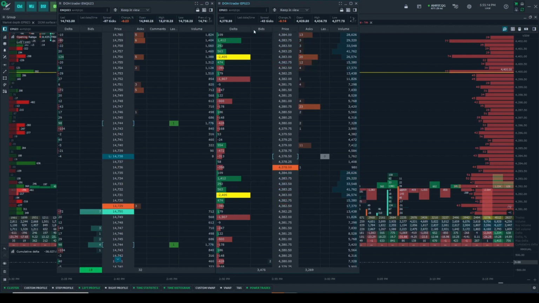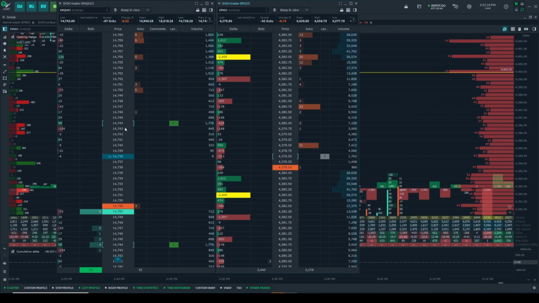I have the bids and the asks, and this is essentially the level 2, so you can see how many resting orders are here, how many resting orders on this side. I have a little section here where you can see where the last number transacted was. Anyway, that's basically it. It's very neat, very easy to use.